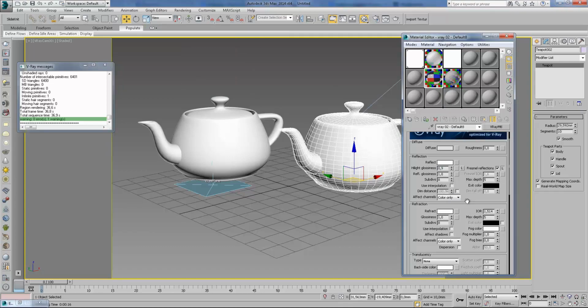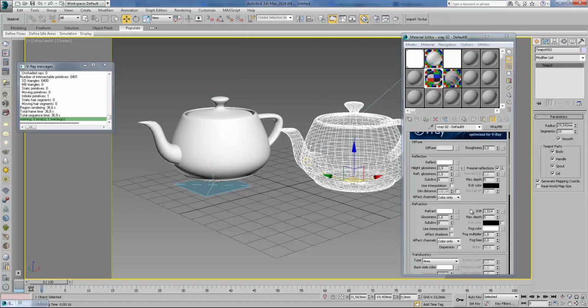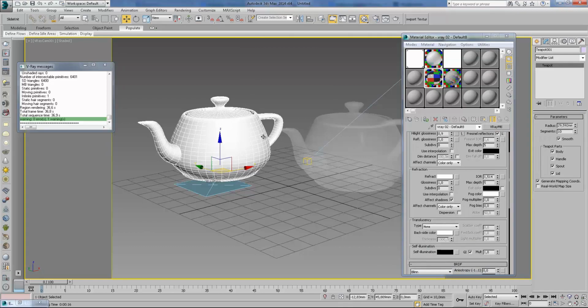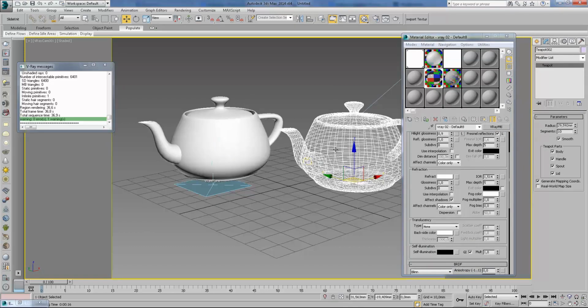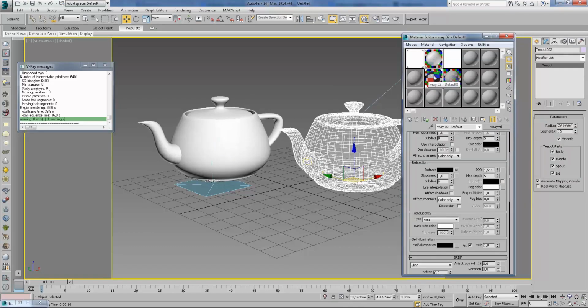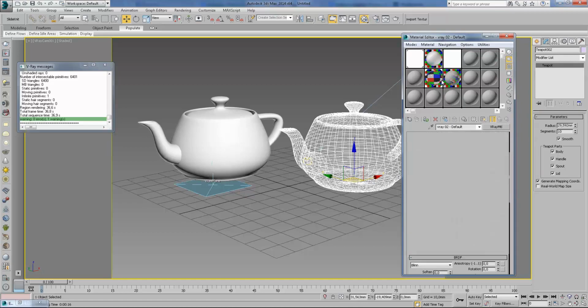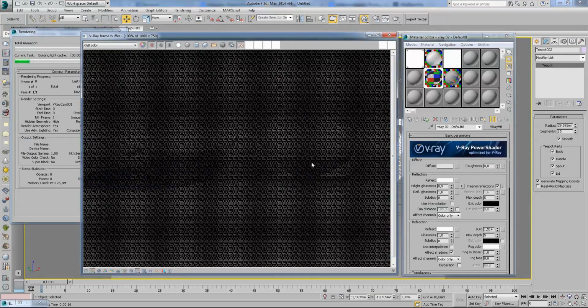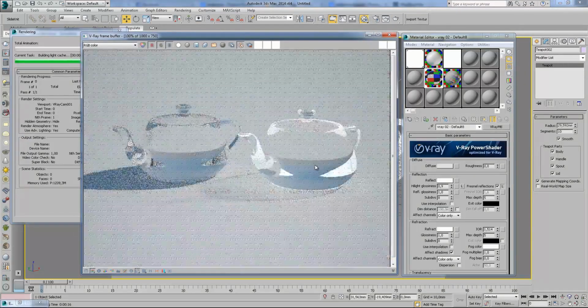We won't have much reflections though. Okay. Check what we've got. Okay, let's check what we've got now that we've set these parameters. Let's render.